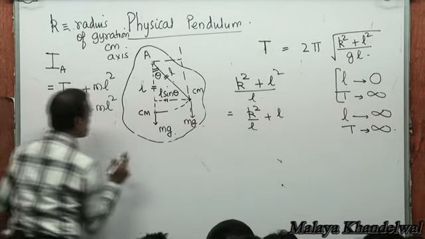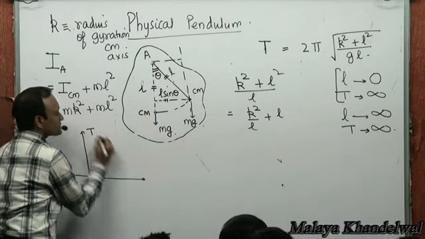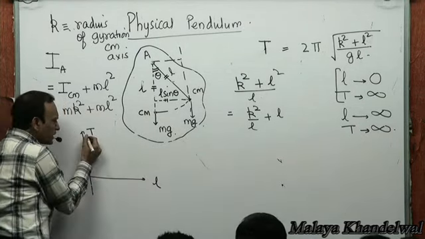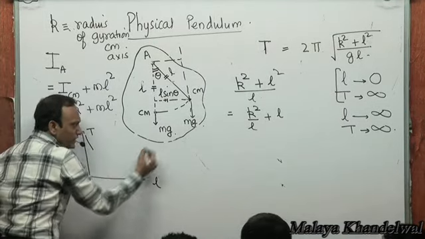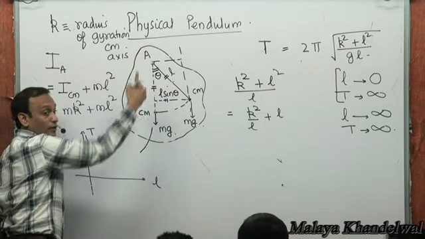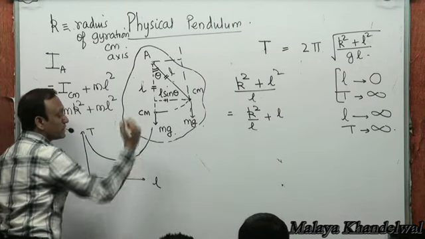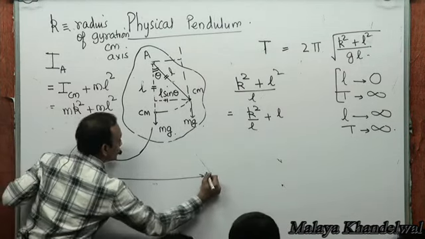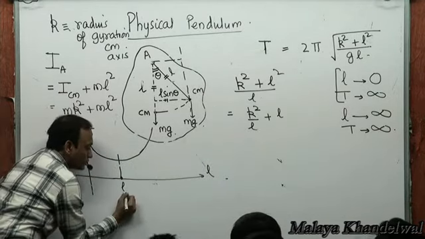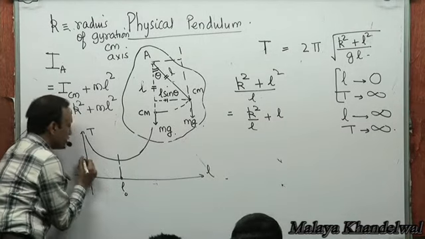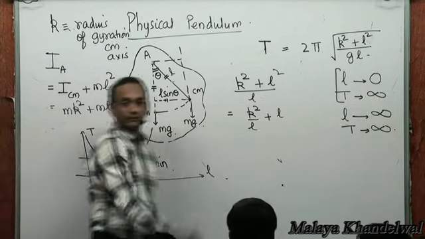Which means you would expect something like this. Time period versus L: as L comes closer and closer to 0, time period is very large, going up. And as L tends to infinity, time period again goes higher and higher. So without doing too much mathematics, I would expect time period versus L to be a cup-shaped structure like this, and at a certain value of L equal to L naught, I would expect T to be T min. I would expect T to become T min somewhere.